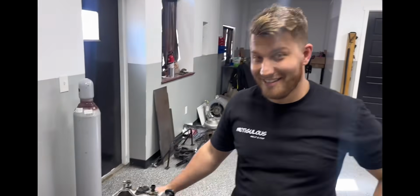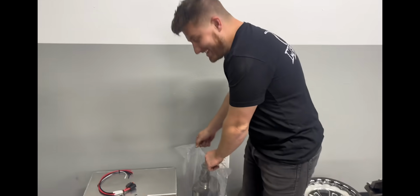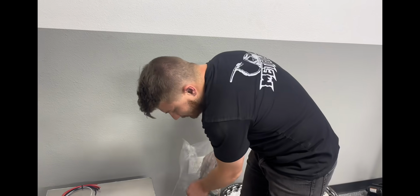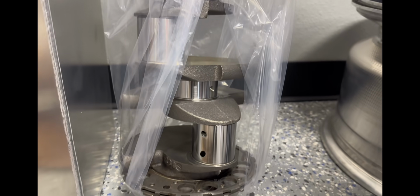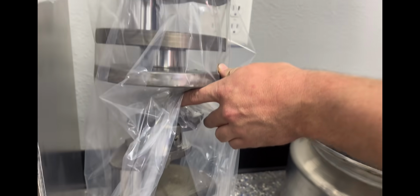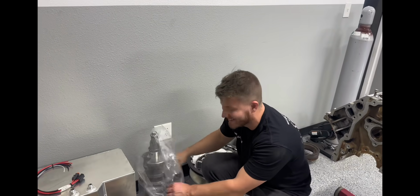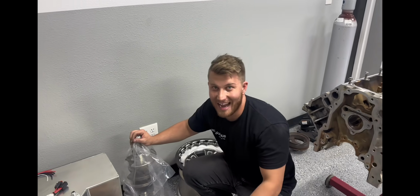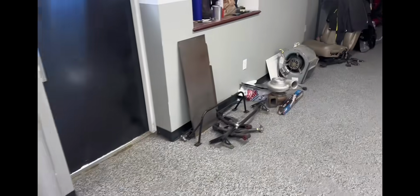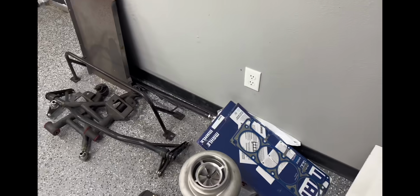Dude, the guy at the machine shop, Bob's got a brother in Colorado. Basically gave you a brand new crankshaft. Let's show it to him. We took a dirty crank in today at 11 o'clock. We went to Chick-fil-A. We're on our way back from Chick-fil-A, and it's like, hey, it's Jeff, come get your crank. What was that, not even an hour? One hour. That's insane, dude. The hospitality's just been crazy out here in Colorado already.